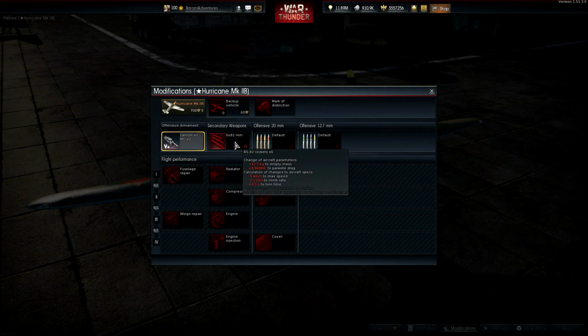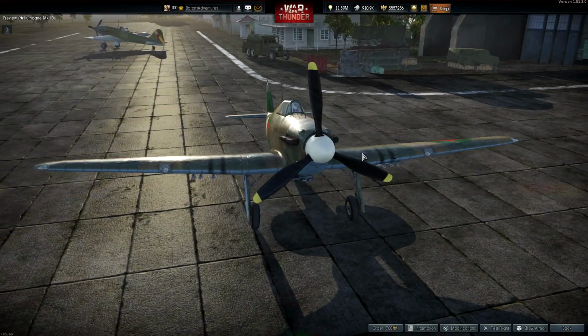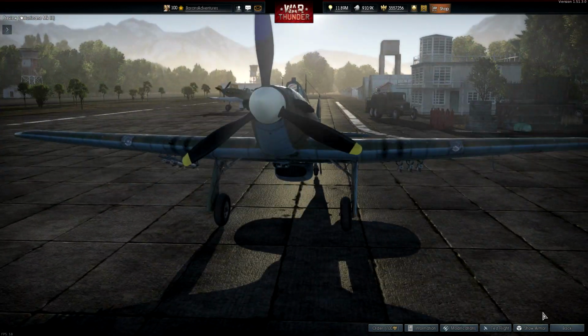It can carry rockets. Oh my. Yeah. That thing's going to be scary, especially with the Russian 20s. Two 20s, two 12.7s, and some rockets. Oh yeah, right there under the wings. Got 6 of them there.